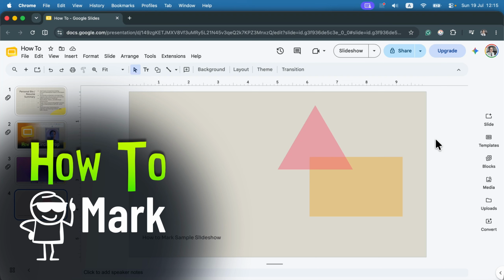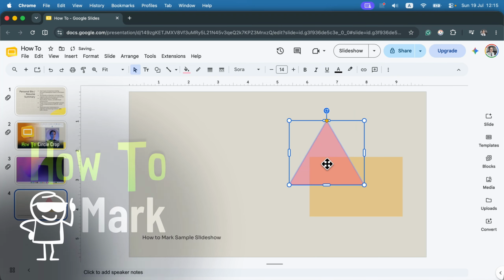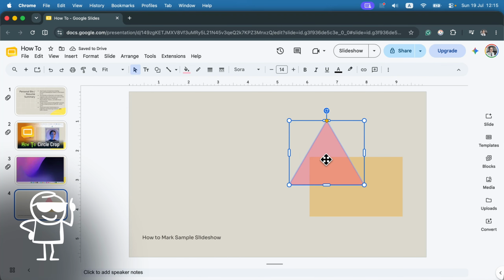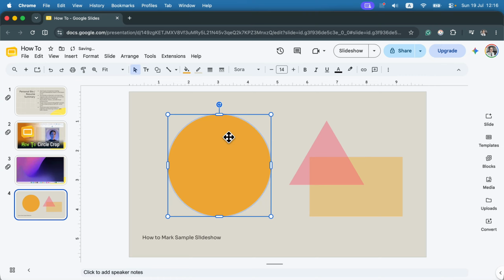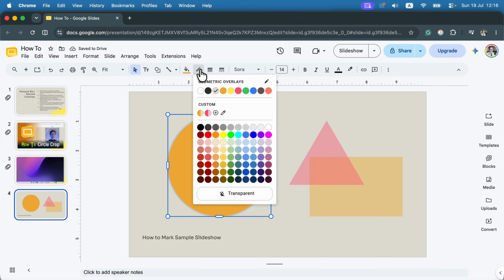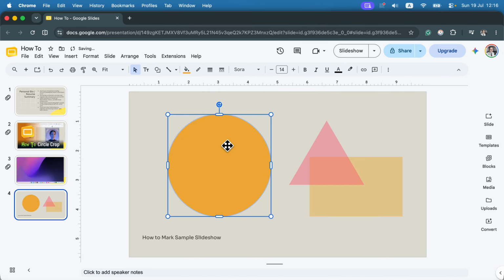Let me show you how we can make those semi-transparent shapes in Google Slides. First, head for the Shape tool, select the shape you need. Let's go with the oval shape. Remember, you can hold Shift for perfect one-to-one proportion, just like that. I don't need a stroke color around this, so I will turn it into full transparent, invisible.